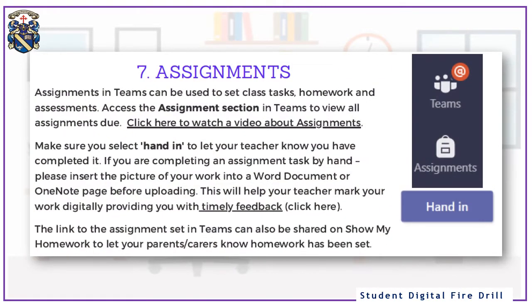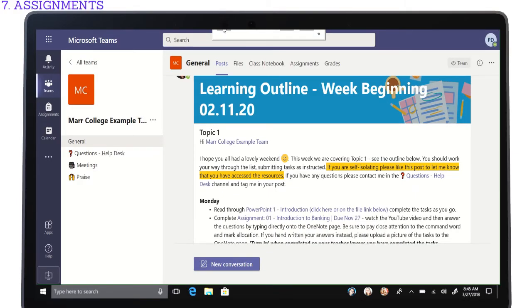Number 7, assignments. Your teacher might also have set you some assignments to complete from home. So assignments in Teams can be used to set class tasks, homework, assessments or class tests. To access the assignment section from Teams, you can click up to the assignments tab at the top here, or to have an overview of all the assignments that have been set from all of your teams, you can click at the assignment section on the left hand side.